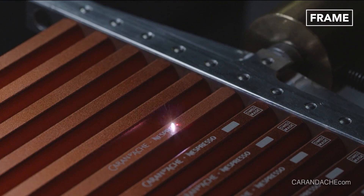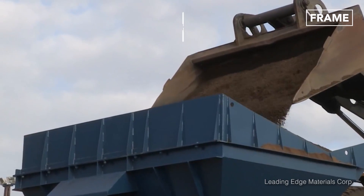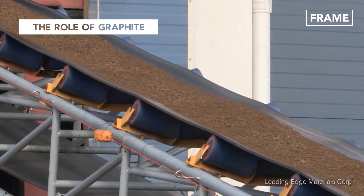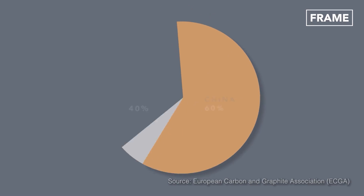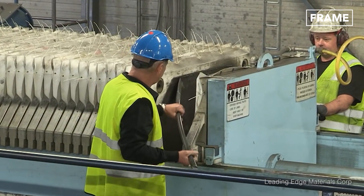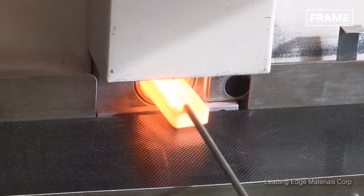That said, what has really changed about the pencil-making process? Amongst the important factors in the success of the pencil market is the supply chain for graphite. Natural graphite is a by-product of carbon and can be mined like any other mineral. It is found mostly in Asia, with China being the primary producer. Graphite can also be synthetically created using petroleum coke, oil, and coal tar heated to extremely high temperatures.